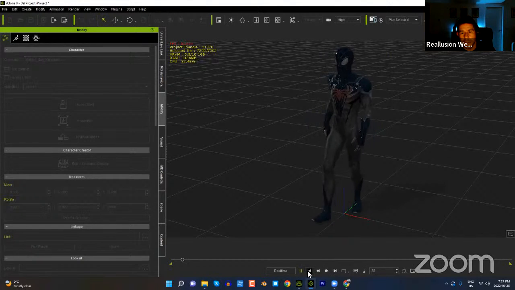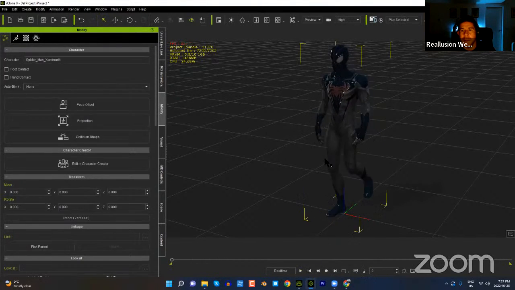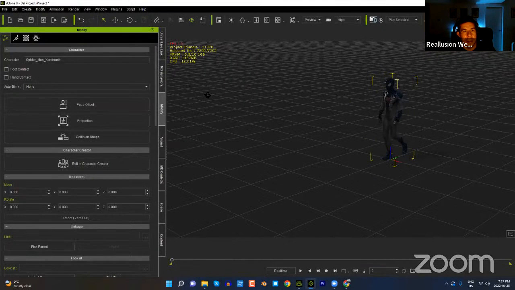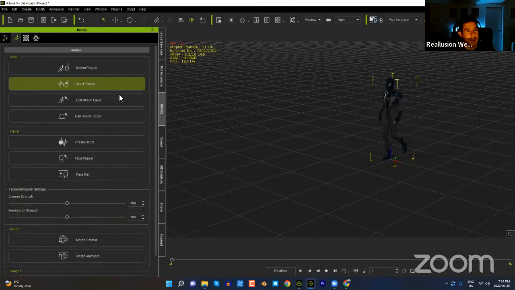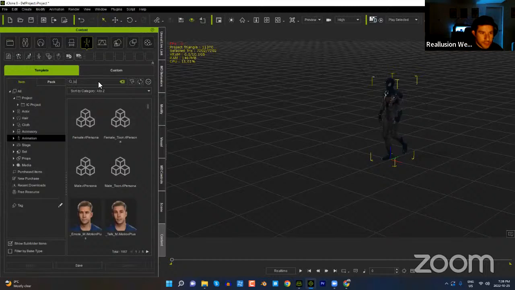But here's the same character with the walk animation. You know, the walk animation doesn't look as cool as that jumping animation. So let's go ahead and maybe apply that real quick. Let's see how much time we have to edit it. So I'm going to go ahead and find it in, whoops, our content manager. And we can find the item animation and just search for jump.